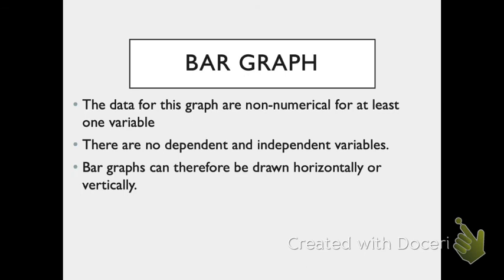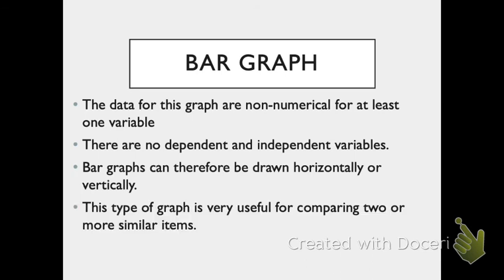Look at the next page. It shows you. Yeah, we're going to look at a couple examples. No, the other one. The other. These graphs are useful in comparison of items, okay, because it allows us to really see which one has more of something or less of something, okay? So comparison is an important part of that.